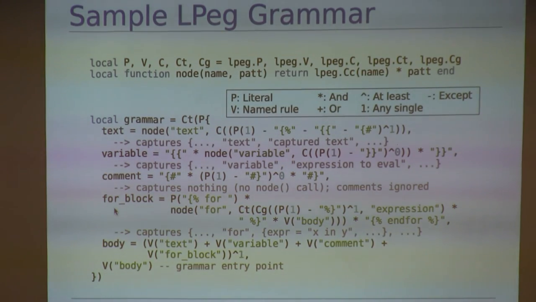This is a small sample grammar that parses the matrix template that I showed you a couple of slides back, and it also produces the AST on that same slide. Now, it looks really complicated, but we're going to break it down. First, we're going to define a helper function that produces an AST node from an LPEG pattern. And that function definition is on the second line. You don't need to worry about what it does. I just wanted to show you that something is producing AST nodes, so just know that it's there.